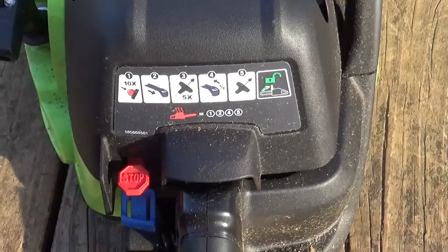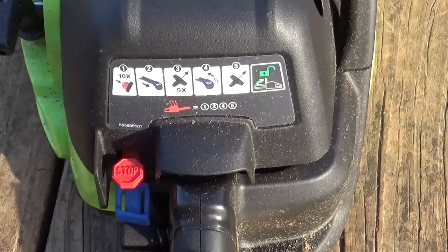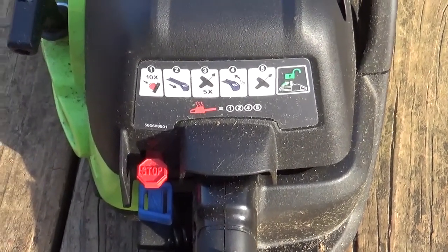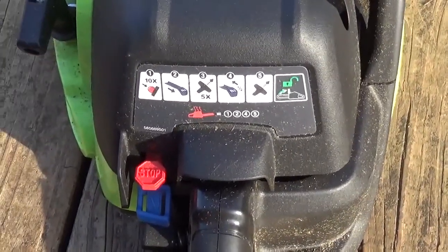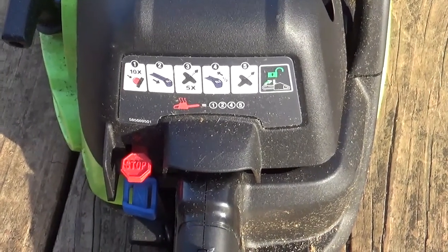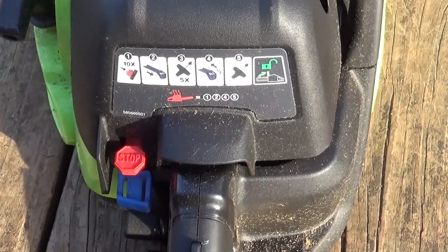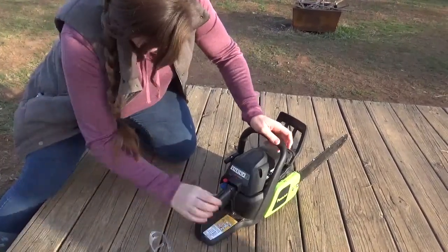So the back of the chainsaw has these instructions. I'm gonna follow the instructions. I don't really know what else to do, so that's what I'm gonna try. If there are nuances to chainsaw usage, I'm sure I'll figure it out. Let's see. Pump the prime 10 times.